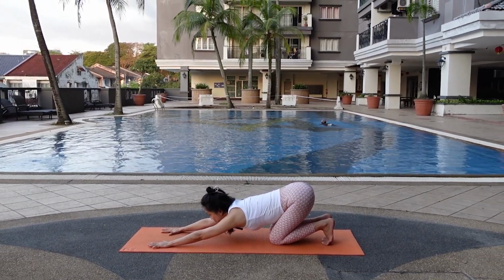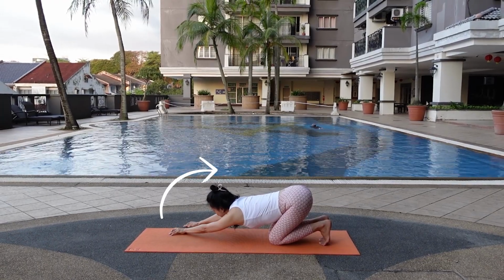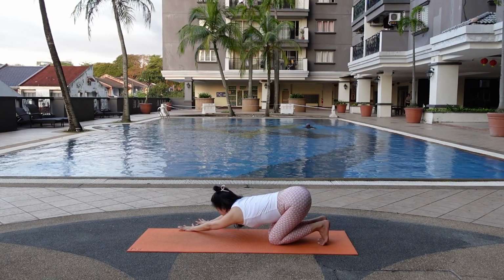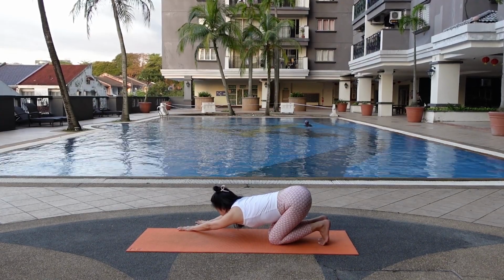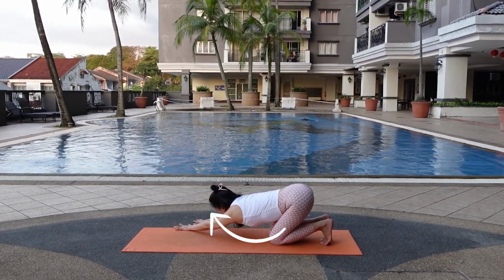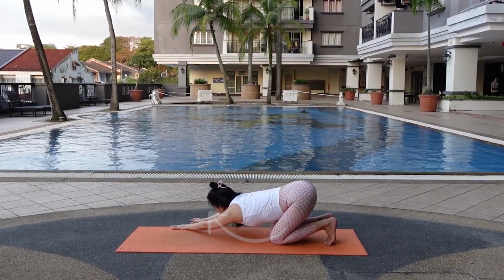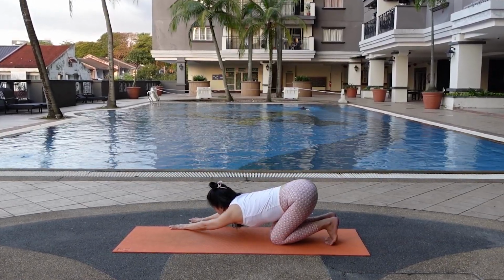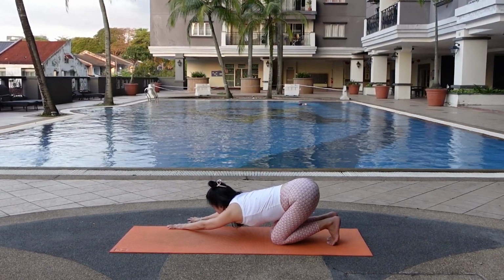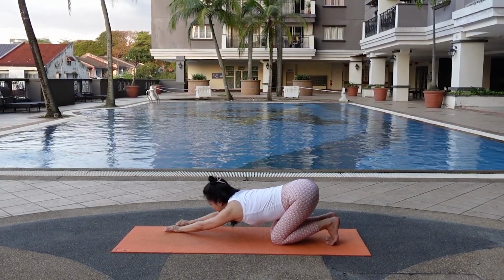Take an inhalation, exhale, and start to walk towards your right side here. Now as you stretch out in a curve to the right side, feel that the left side is being elongated and deeply stretched. Reach your fingers forward. In this case, always remember to keep your pelvis as square as possible for the left side to get more traction. Inhale, exhale, and come back.